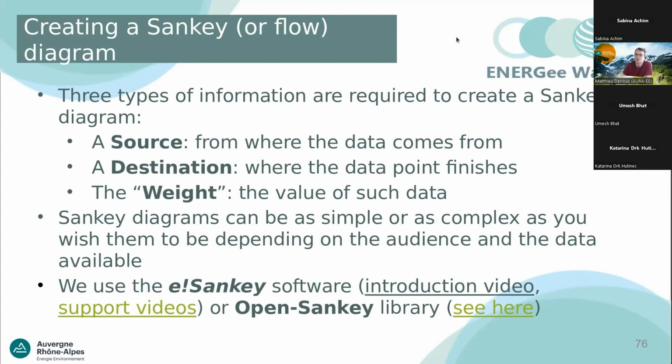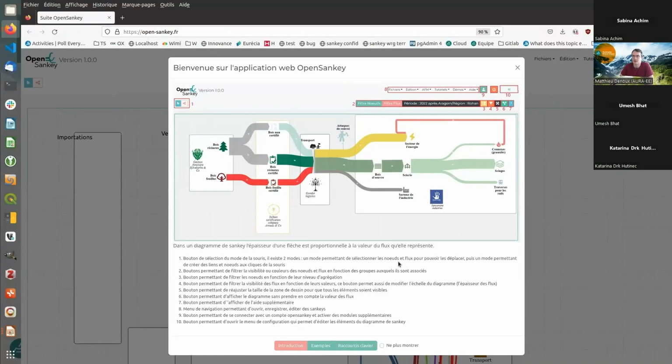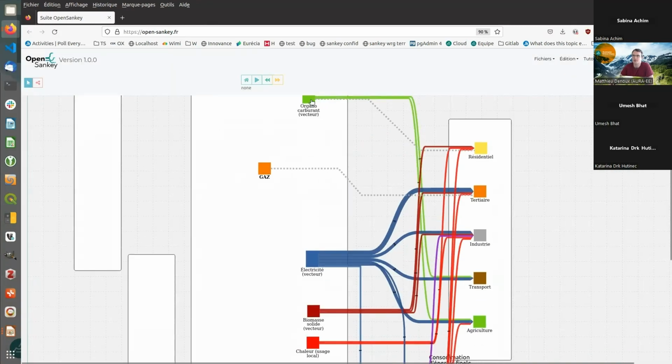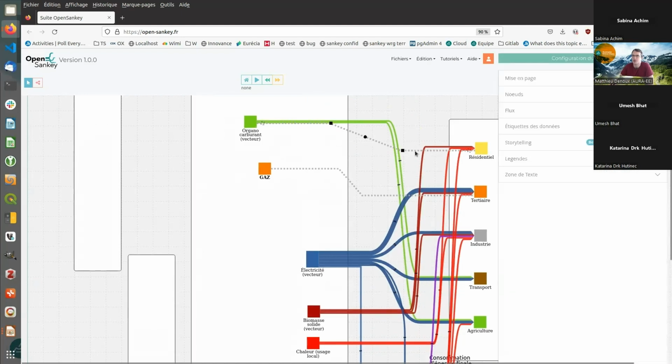So for example, in the case I mentioned before from Terhistory, we created the overall layout using the Open Sankey library. So you can go to the website opensankey.fr, for example, if you want, and then you can create your own graphs and move them, and then decide which flows you will create between which nodes. And then once you have done that, you have your layout, and you can just automatically fill it with any data from the region that you want.